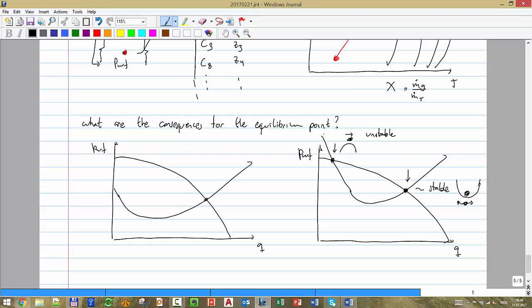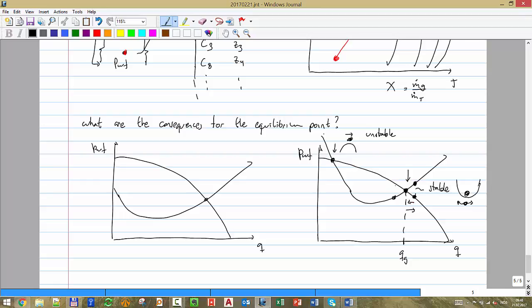Let's see that with, for example, that point. I have this equilibrium rate. The system is operating at that equilibrium rate. Now, I did something to the system so that the rate increases slightly to the right. When the rate increases slightly to the right, the required pressure is higher than the available pressure. That means I need more pressure than what I have. That's going to cause the point to be dragged to the left, because I don't have enough energy, so I have to reduce the rate.